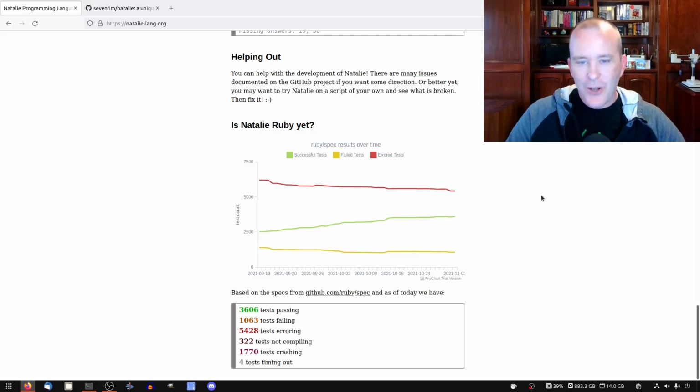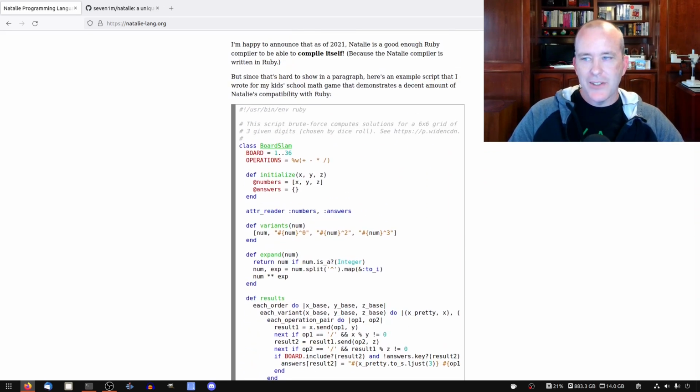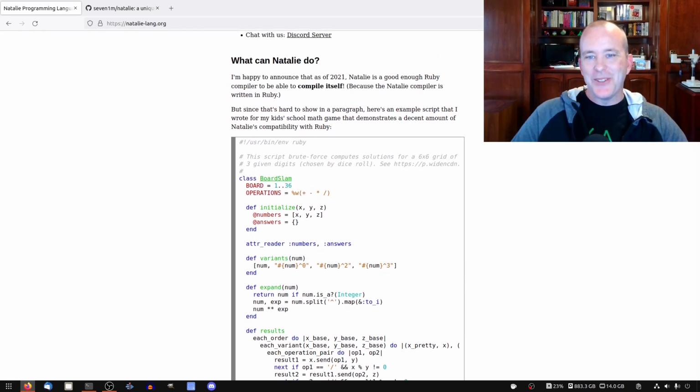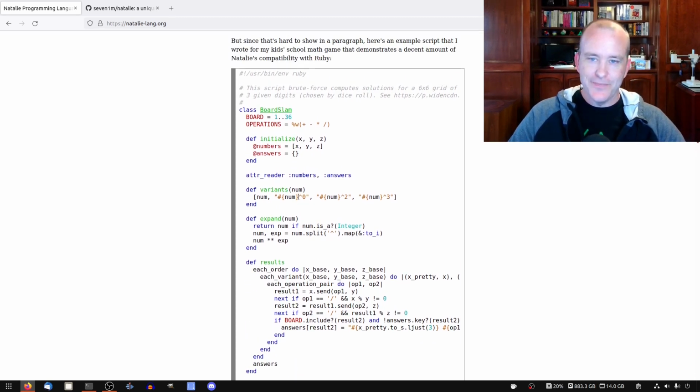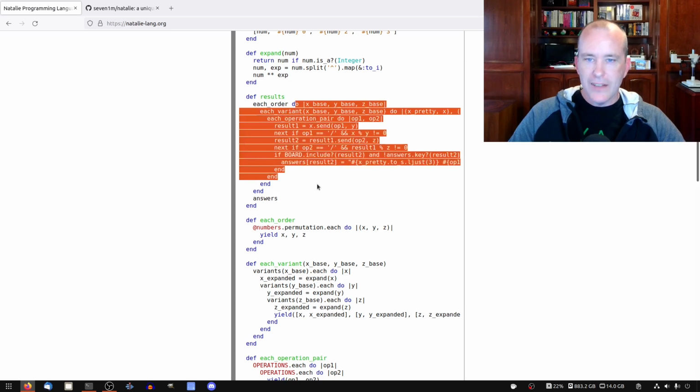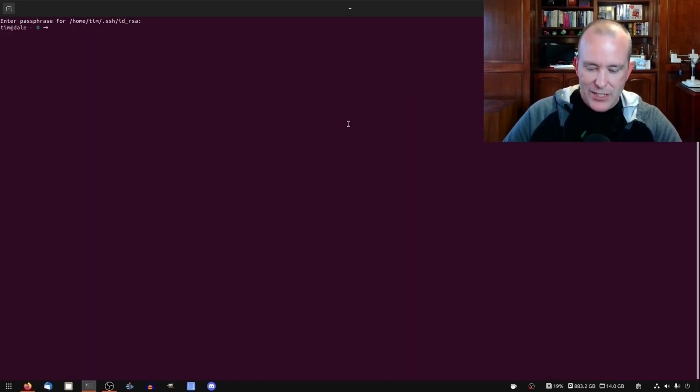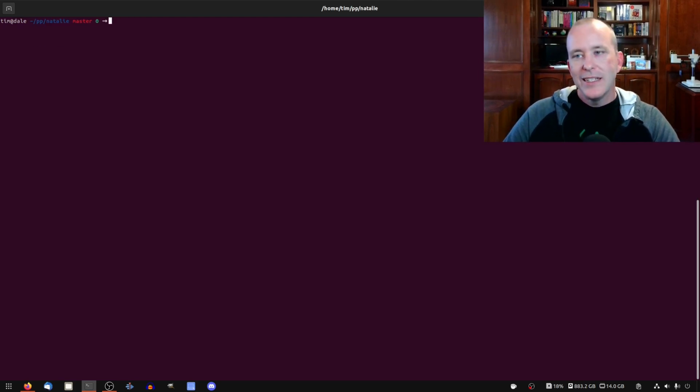We still have a long way to go to be a real Ruby, but already we can run real Ruby scripts as long as you don't need a Ruby gem or external library. Then there's a whole lot of Ruby that actually works. And I'm not going to go over everything, but you know, like ranges and string interpolation, classes and accessors, adder readers and writers, blocks, obviously. No more about that. Let's just get right into talking about how Natalie works and what it's all about.